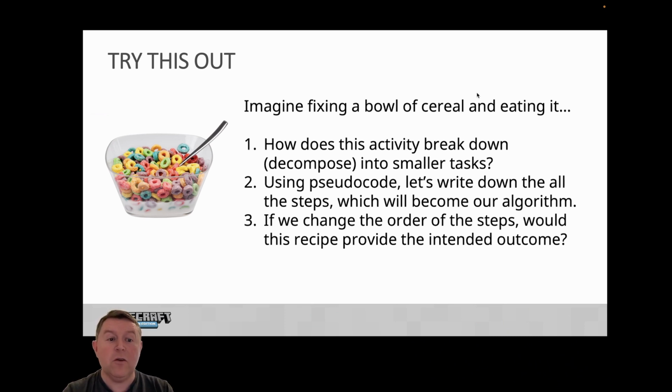If we change the order of the steps, what would happen? Okay. So for example, do you put the cereal in first, or do you put the milk in first? Do you put the cereal in, then eat the cereal, and then pour the milk in afterwards? Would be very tasty, I don't think, would it? So you have to make sure you do things in the correct order. So for me, it would be put the cereal in, then add the milk, and then of course the most important step is to eat the cereal. So yeah, the sequence we do things is important, and it's very important when it comes to computer science and programming.